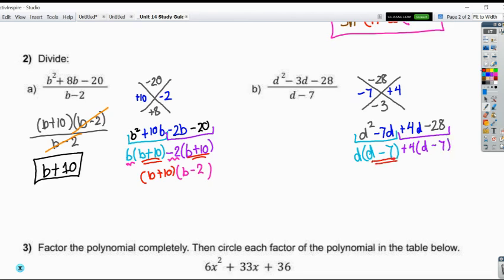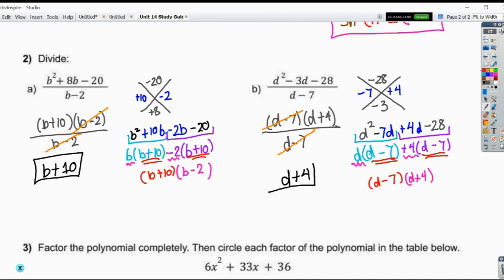So the part that you're all looking for, the matchy-matchy parentheses, d minus 7. And then what else do you have? The d that we pulled as a factor and the positive 4 we pulled as a common factor. Again, we didn't factor just to factor. We had a purpose for this. d minus 7 and d plus 4 are my two binomials that are now dividing by d minus 7. And when I divide, if I have the same factor dividing by itself, it cancels out to a factor of 1. d plus 4 is all that remains.